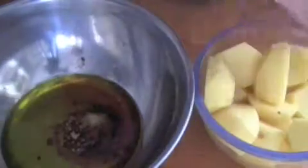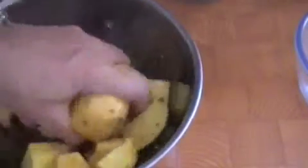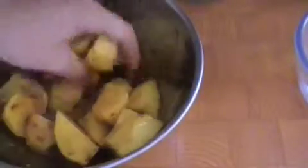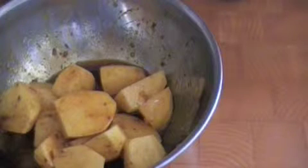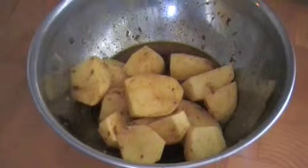I'm going to tip all these in here and give them a really good mix around to make sure that all the oil and all the spices get a chance to cover. You can start to see how there's the little red skinny bits here — the lazy chillies — that are just starting to stick on the potatoes. I tend to just let them sit like that for a while, maybe 10–15 minutes. I'll mix them round again. So I've just let these soak for 10 minutes or so, and hopefully the spices and everything are nicely stuck to the potatoes.